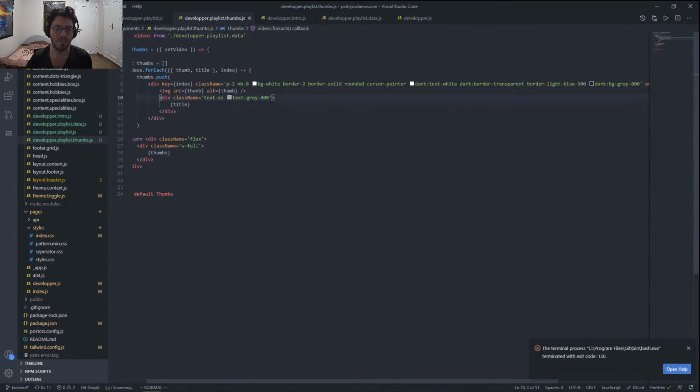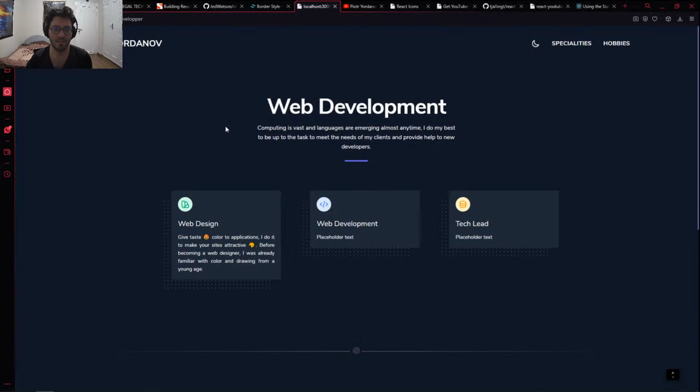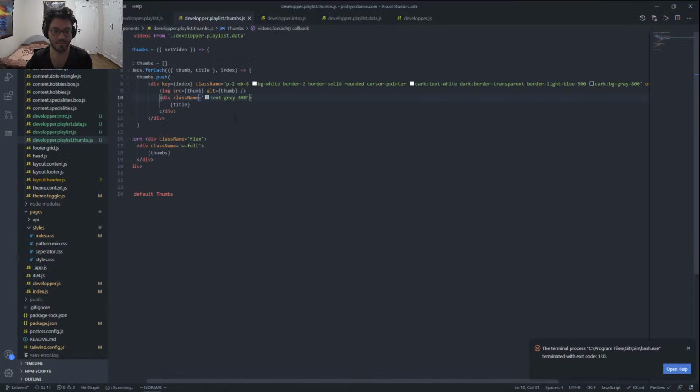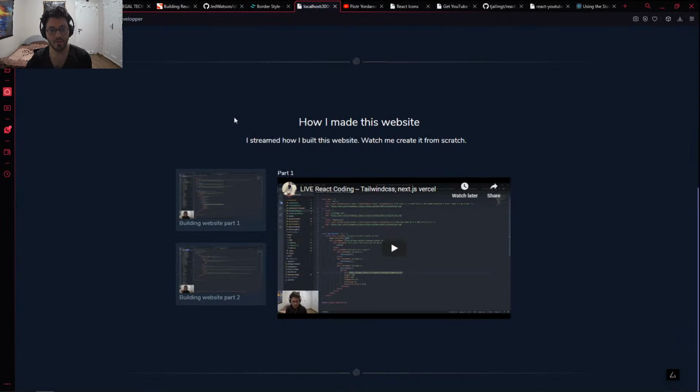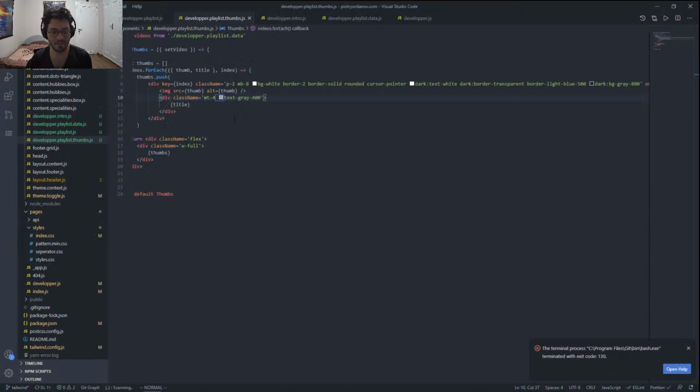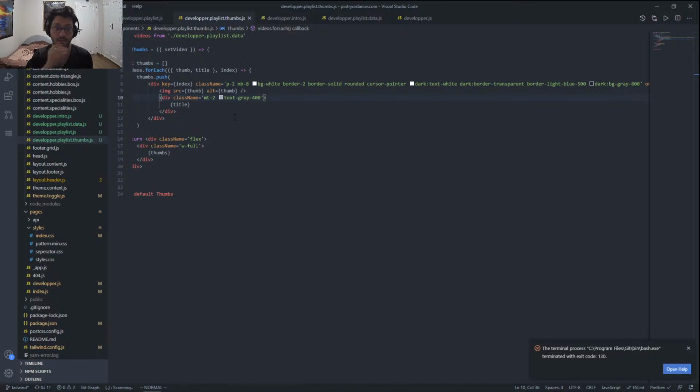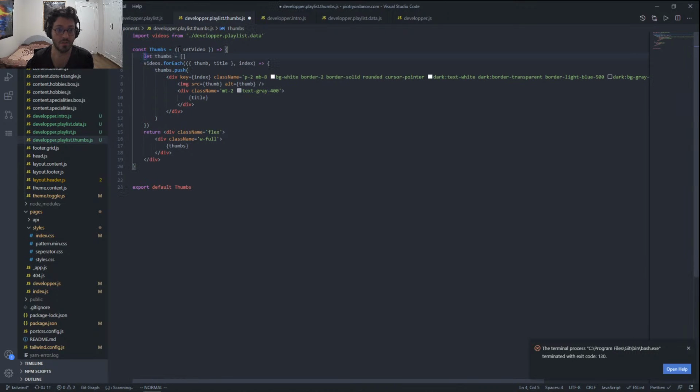However, the text size not excess. This is too small. Okay, but we want to have a little bit of a margin top. Let's add a little bit of margin. That's a bit too much. Let's stick to 2. Fair enough. Now, here's the thing.